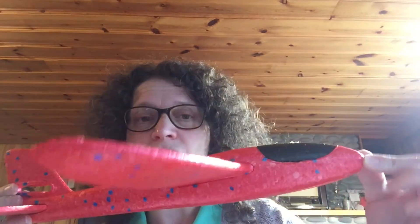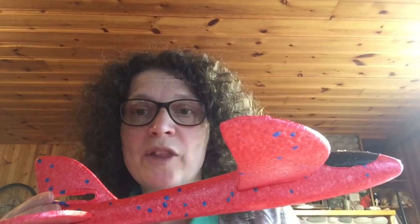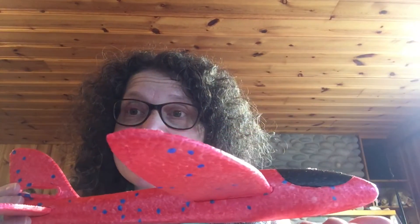So what happens when air passes over the wing is this: the curve of the wing causes the air over the top of it to thin out and it becomes less dense. The air on the bottom doesn't change — it stays thick and heavy. So as the airplane goes faster and faster, the air on top of the wing gets thinner and thinner, so there's less and less pressure while the pressure on the bottom builds. And once the plane's going fast enough, it takes off.